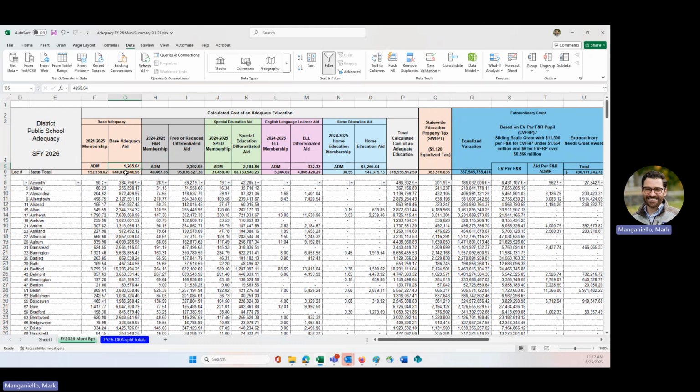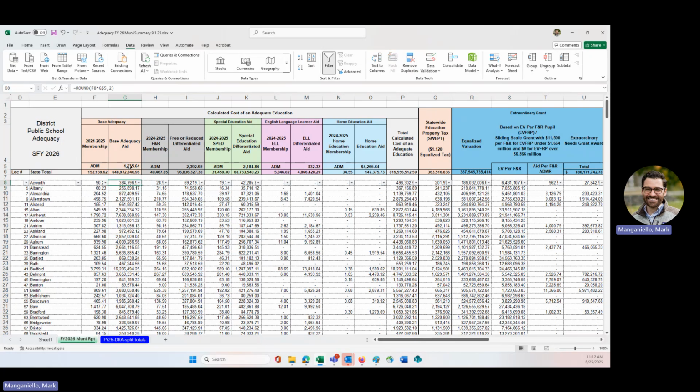Now, it's getting a 2% boost each year. So if you have a mild enrollment decline, that 2% boost in the rate might keep your funding flat or level. But essentially, if you have declining enrollment, that could be a cause for declining funding, with this rate being fixed and going up 2% each year.